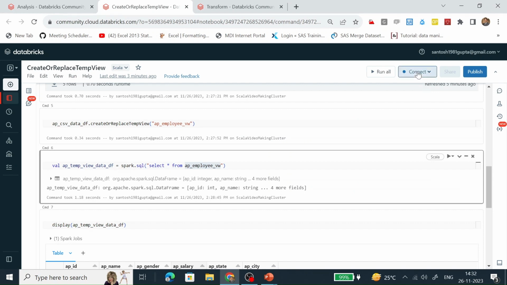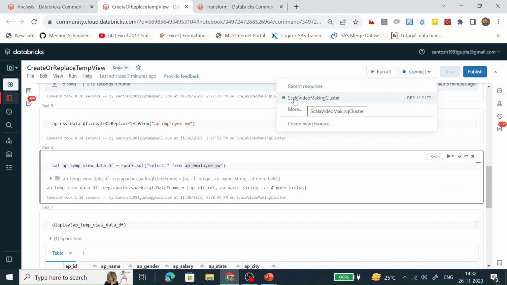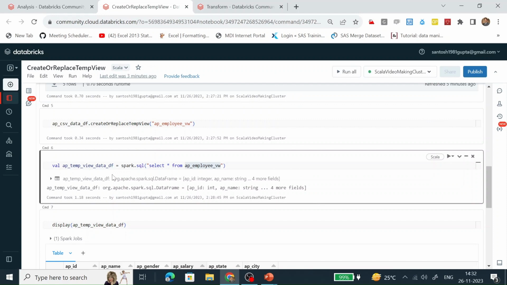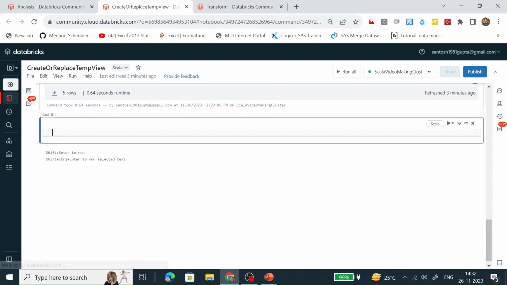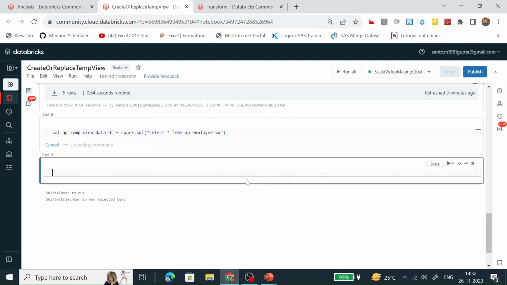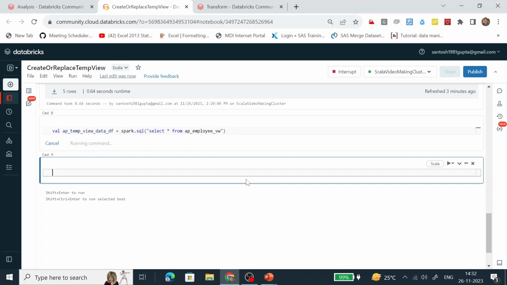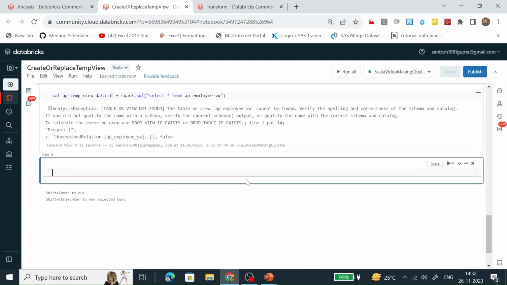Now again, if we attach it to our running cluster, now the session is different. If we try to fetch from this notebook, then we are not able to do it because this is a different session, and a temporary view is not available in a different session. It will be available in the same session.